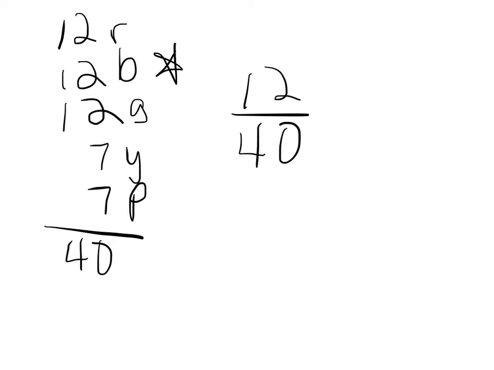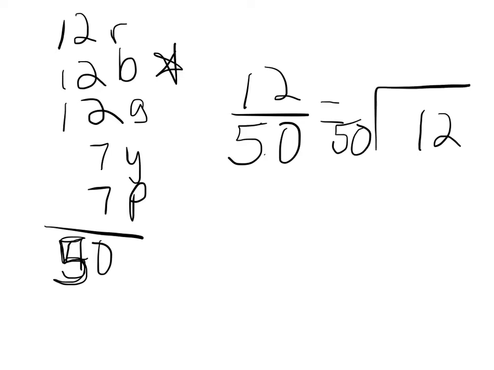So our chance of, oh, you're right. Thank you, Jeffrey. That's 50. So that should have been 50. With Jeffrey's help, I'll get the right answer. So we've got 12 being divided by 50. Of course, that's not going to work, so I'm going to have to add some decimal points.